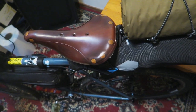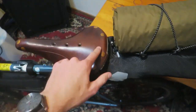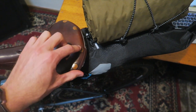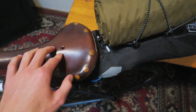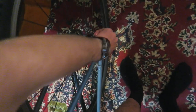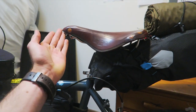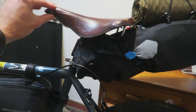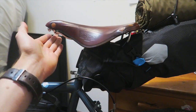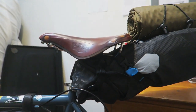A few things to consider if you do end up getting this saddle: be aware that if you flip the bike over to take off a wheel or something like that, try not to get the saddle to rub on the ground because people have had problems with that part wearing off and it just looks terrible. So make sure when you flip it over it's on grass or some kind of soft area, or just do it the proper way without flipping it around. Also, when fitting the saddle to your bike, it's important to get the nose pointing slightly upward because if you have it too far down, the saddle will naturally have you sliding off the front. Having the nose up a little higher sits you in a better position and holds your body position.